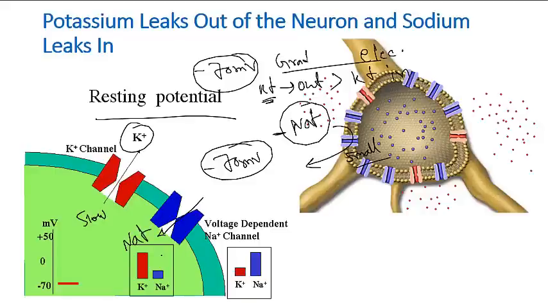But when they need to generate an action potential, they utilize different types of gated channels. For example, voltage gated channels. You see, whenever the voltage changes, the voltage gated channels are modified and open up for a specific ion only, and that will rapidly change the membrane potential, and that's how the action potential actually originates.